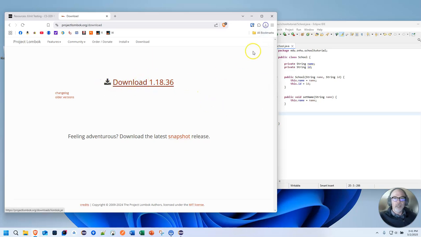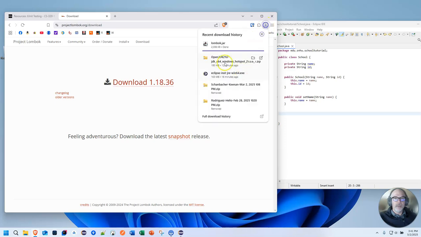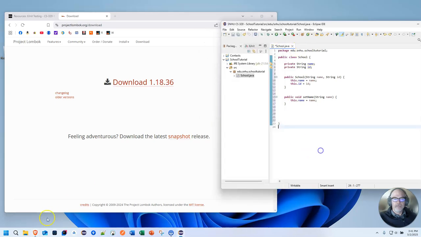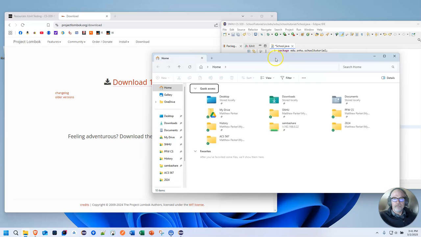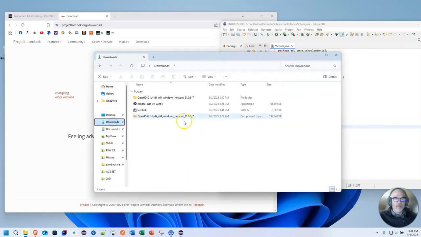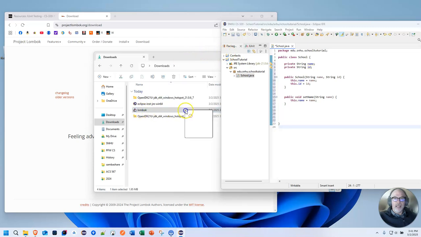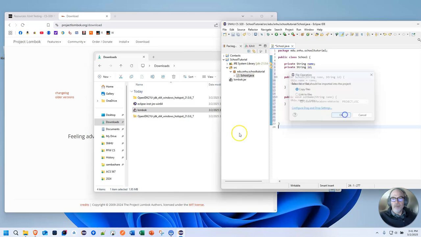So click the download link. You'll see that a jar is going to download. So in downloads, right there is the Lombok jar. And what I want to do is add that to this project, so we're going to copy that into our project right there.